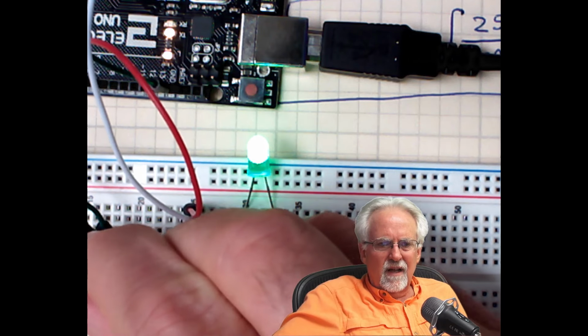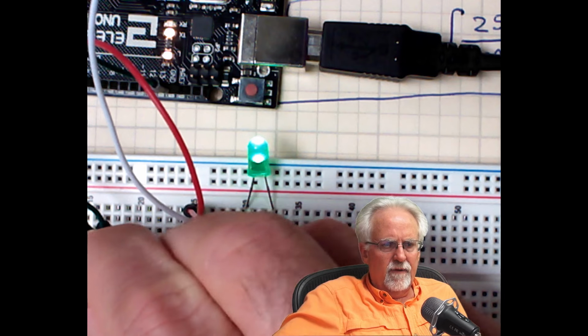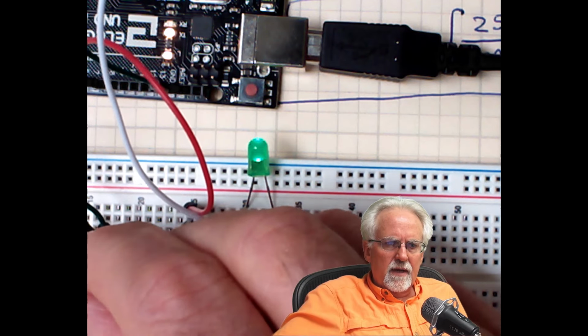So what I absolutely love about this project is that it's bringing together the different individual simple steps that we've done. Let me come back and converse with you. It is starting to build something that is really doing something, right? It's a dimmable LED. You're reading from a potentiometer, you're calculating a desired output, and then you're applying that output to the LED. Do you see how dim that thing is?